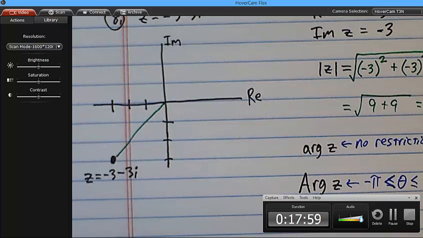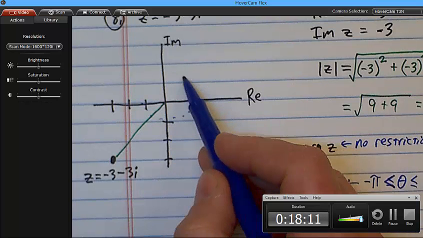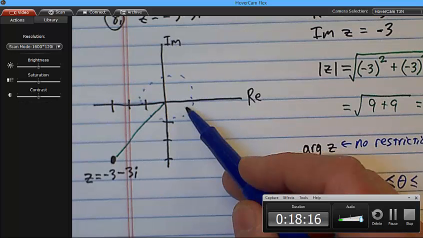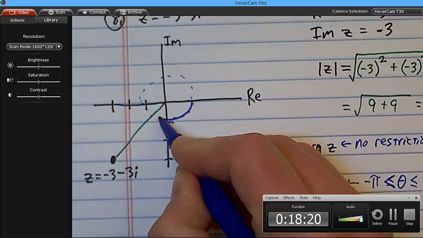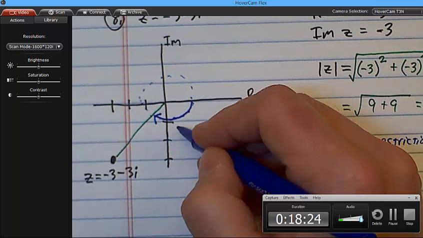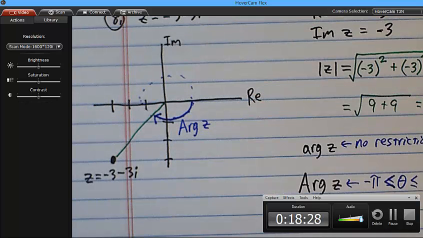I guess I should ask this. Do you think I want a positive angle or a negative angle? Negative. I want a negative angle. See, negative pi would be rotating this way to this side. Positive pi, of course, would be rotating this way and getting to pi. But negative is where I want to go here, because if I go the other way, I'll actually be greater than pi. So that is the angle that I want for capital arg z. That's the angle I want right there.